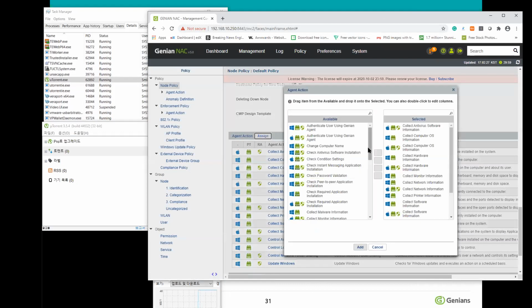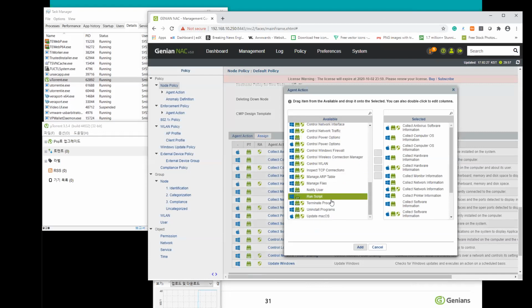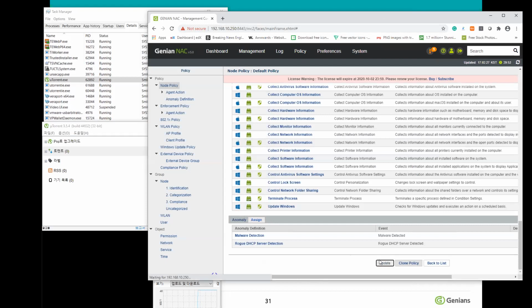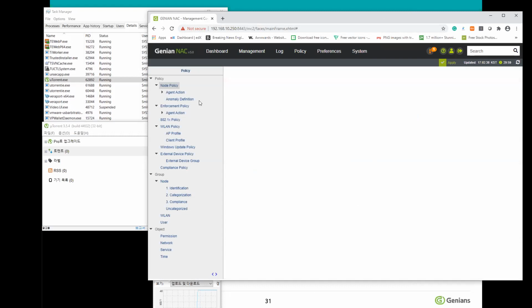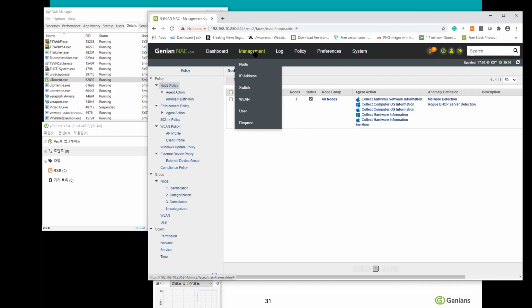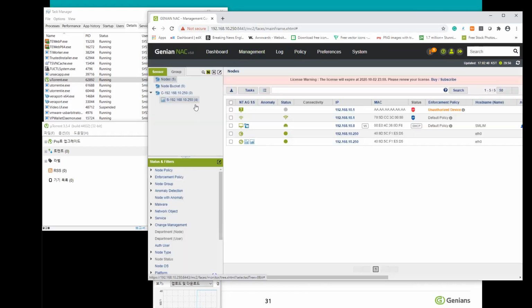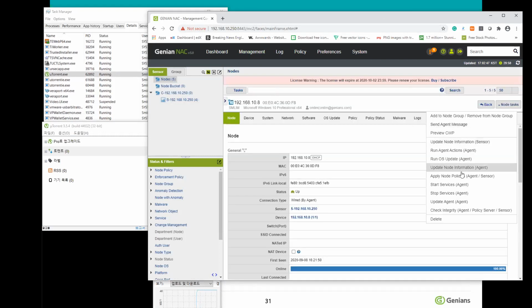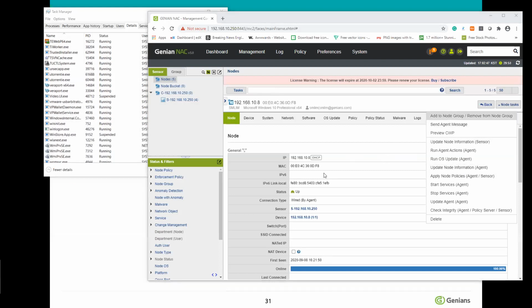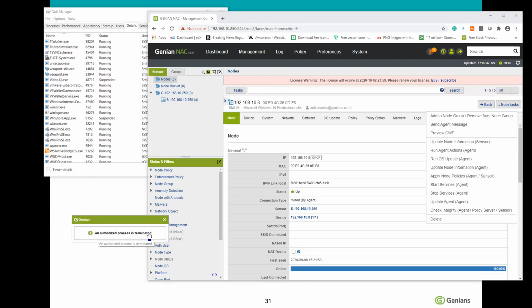I forgot to update. Update. Yeah, you can see the terminate the process, and the unauthorized process is terminated.